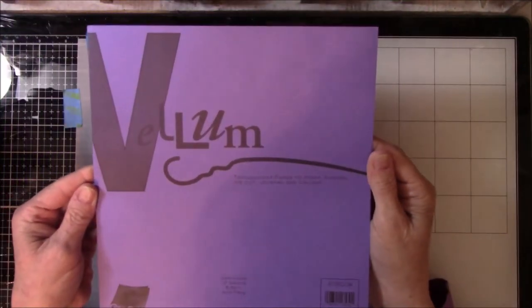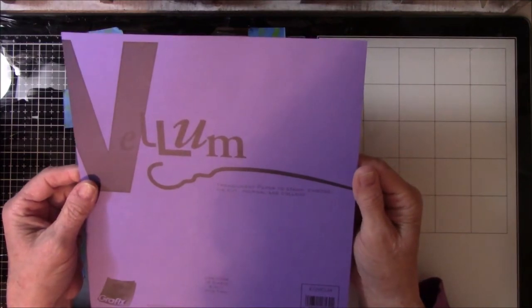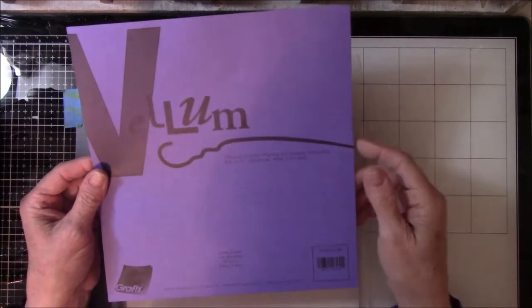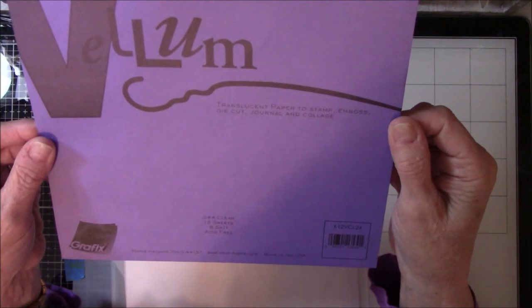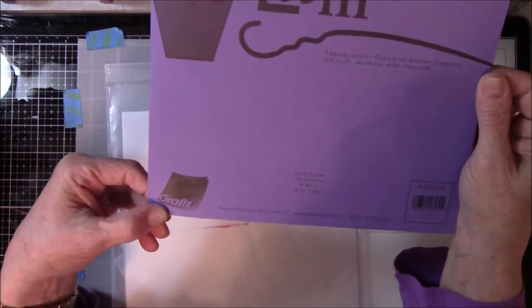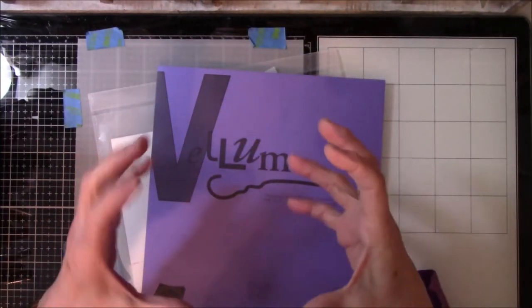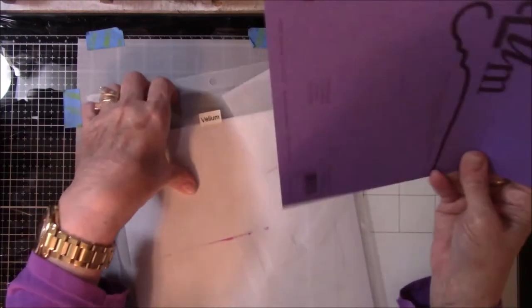This is the brand. Sorry, the dog wants in and I'm not letting him in. This says translucent paper to stamp, emboss, die cut, journal, and collage. It says nothing about watercolor. 24-pound clear, 12 sheets, 8.5 by 11, acid-free. I think the company's name is Graphics. If any of you saw the shaped vellum where I made the little flowers, this is what I made it out of.